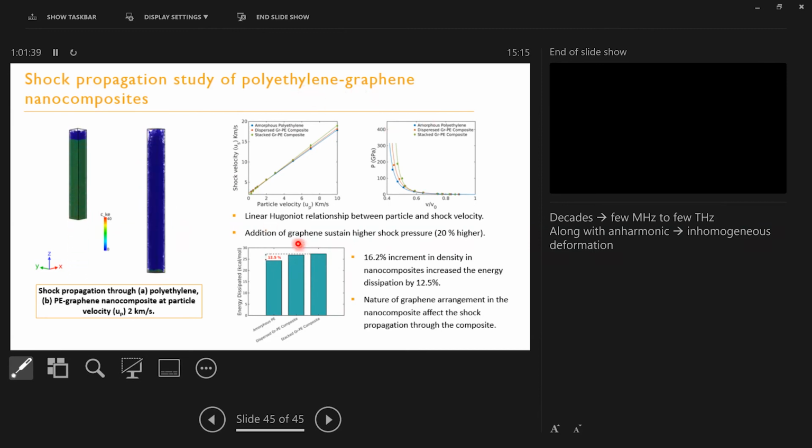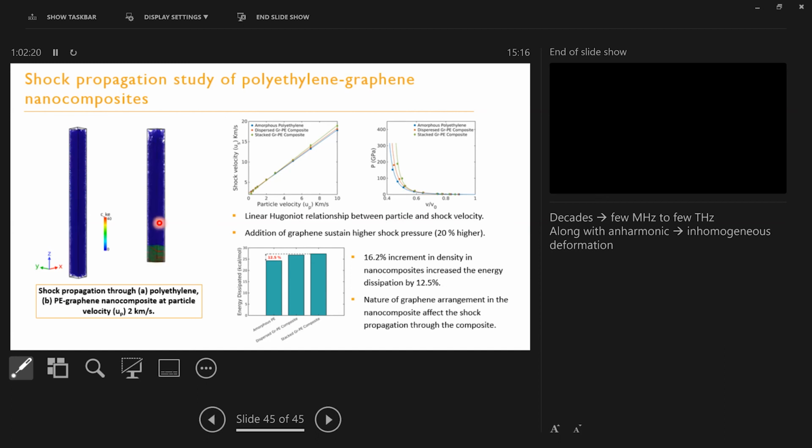We are still working on trying to understand what is the precise mechanism by which graphene is able to take higher load. But again, this is just an illustration to show that you can have very complex materials and study very complex phenomena by using modular simulation. And by visualizing the structure and calculating properties of your system under various conditions, you can get a lot of interesting and insightful relations between them. And hopefully you can tailor these materials or engineer these materials for favorable properties. So with that, I'll conclude this portion of the talk. Any questions you have?